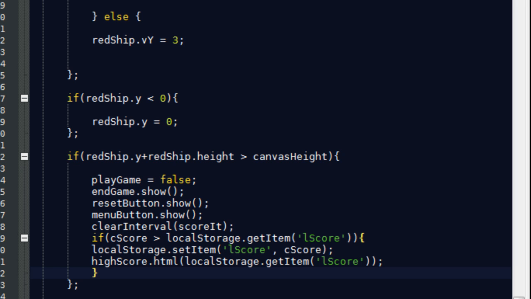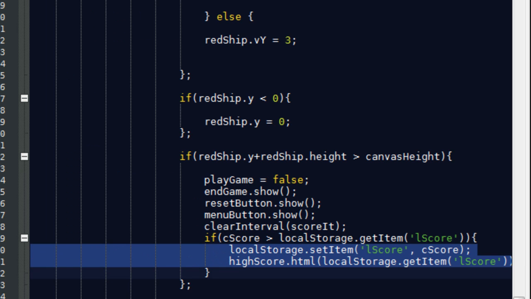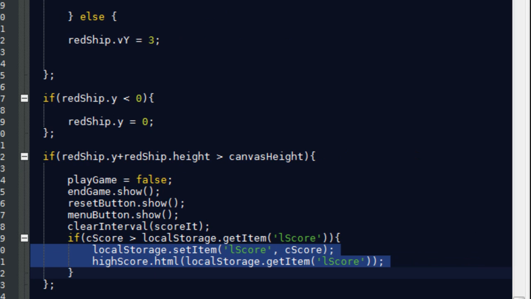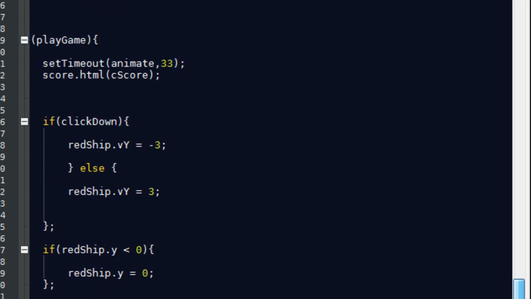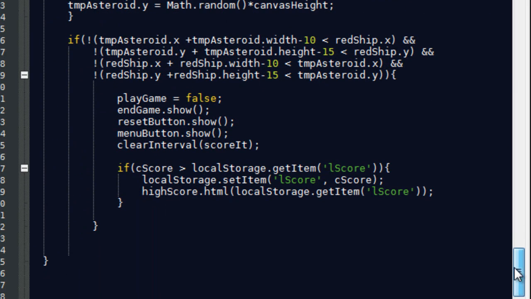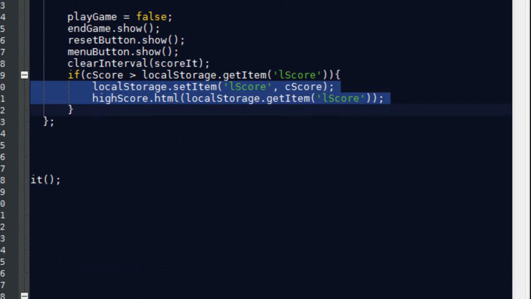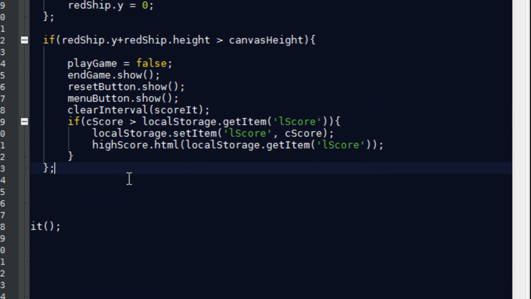The best thing to do, I've said it before, it would have been better for me to create just an end game function. Then I could have put this in just one function, rather than writing the same code twice, which is not good programming.